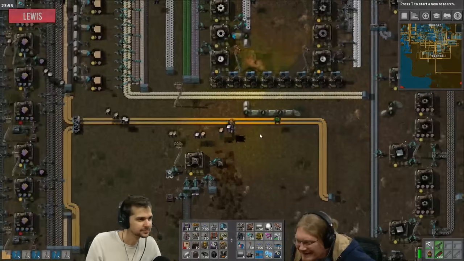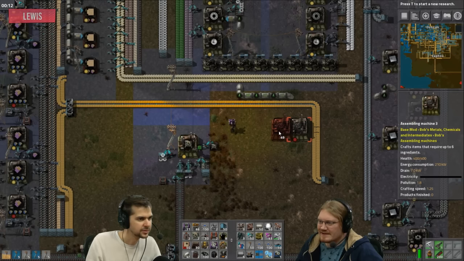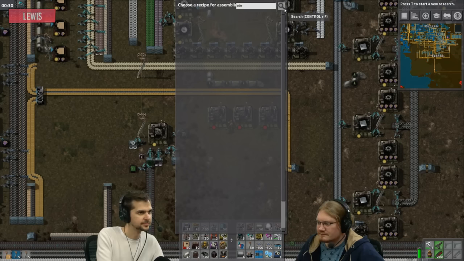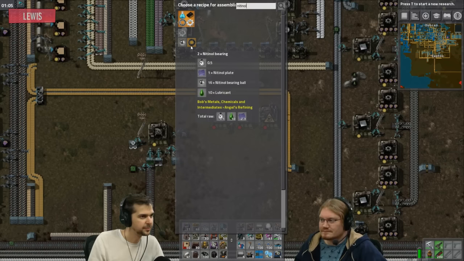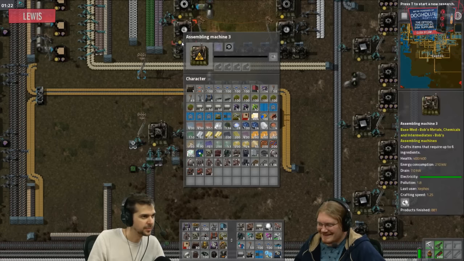I'm going to get these productivity mods. Oh, no, you're not making efficiency, are you? Effectiveness, effectively. Do you need bearings, nitinol bearings, and gear wheels? Yes. Nitinol gear wheel. Nitinol bearing. Nitinol bearing ball. Oh, I can make rank 4. Oh, let's do that.